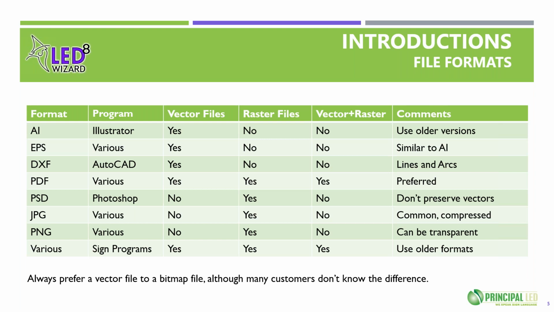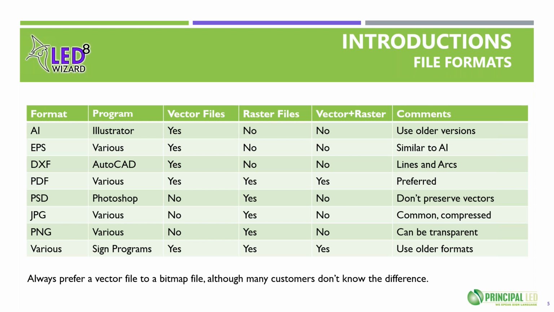Down the left side, we have the various formats, which I think are the most common. And in terms of vector files, we'll talk about today: AI, EPS, DXF, and PDF. And I think those 4 formats really cover, I'll say, 90% or plus of the files that you'll see. PDF itself should certainly be more than half of the formats that you'll see. So PDF is, in my comments, I say preferred.